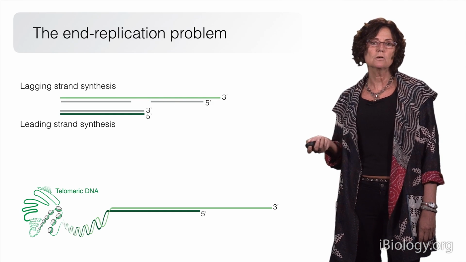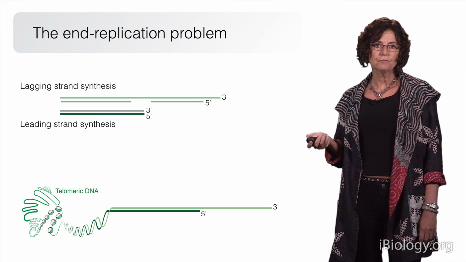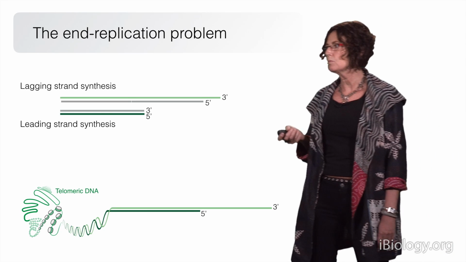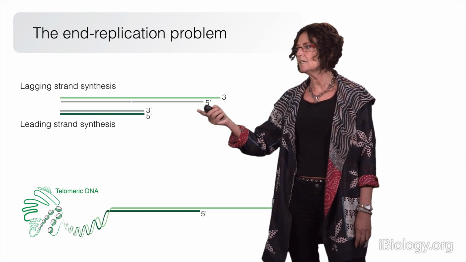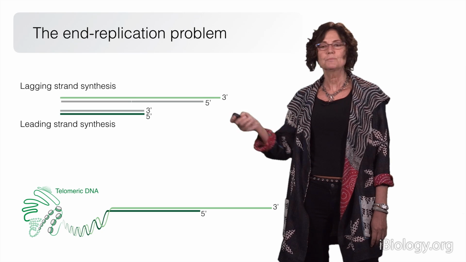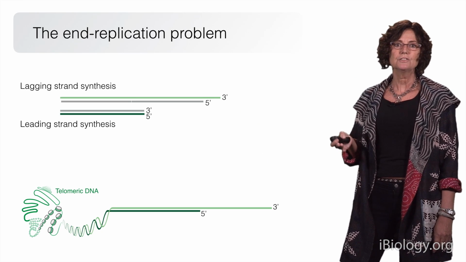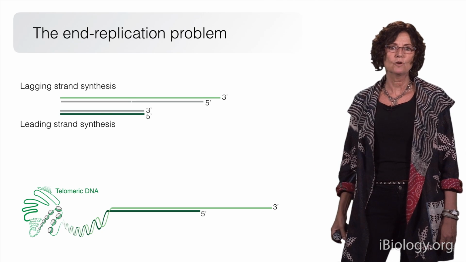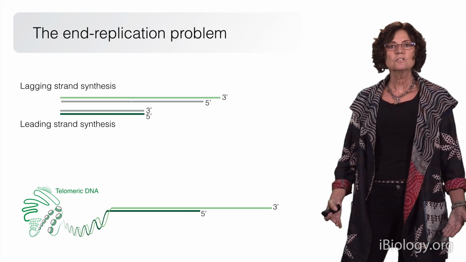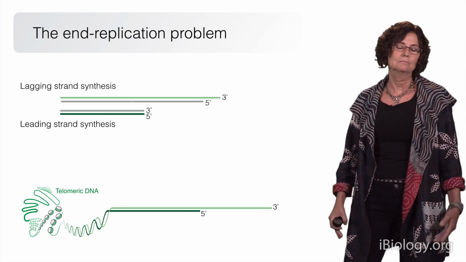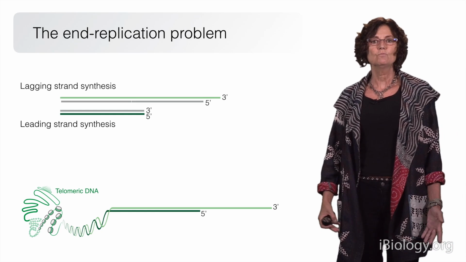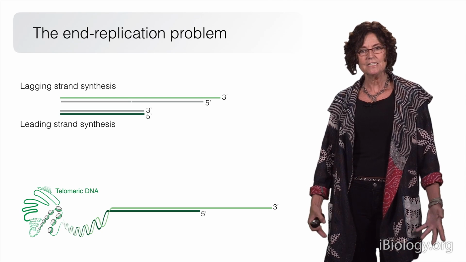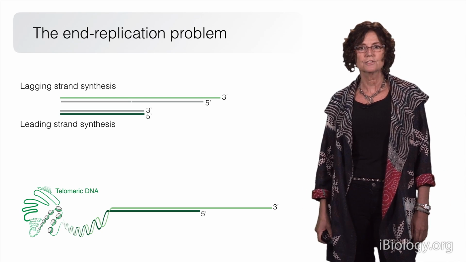The RNA primers are now removed, and you can fill in this little gap here. Aha, but here is the problem. At the very end of the telomere, there is a gap that can't be filled in because this gap has a 5' end, and there's no polymerase that can go in this way. So this is a fundamental problem, first discussed by Jim Watson with DNA replication of linear chromosomes, and it leads to gradual and progressive sequence loss.